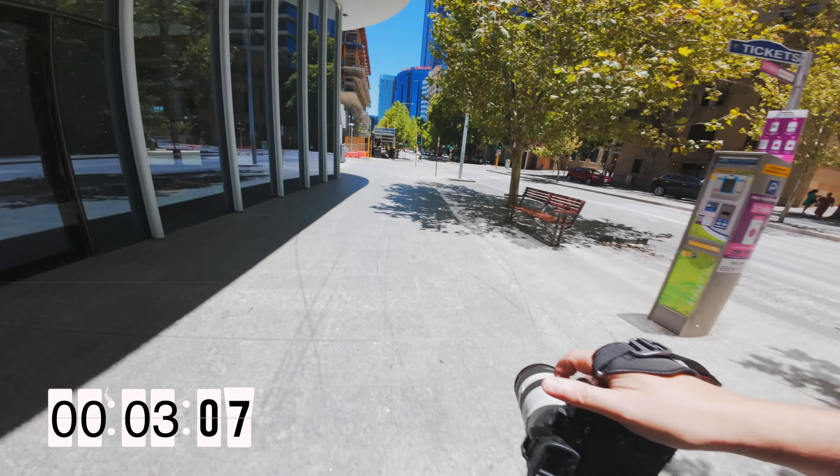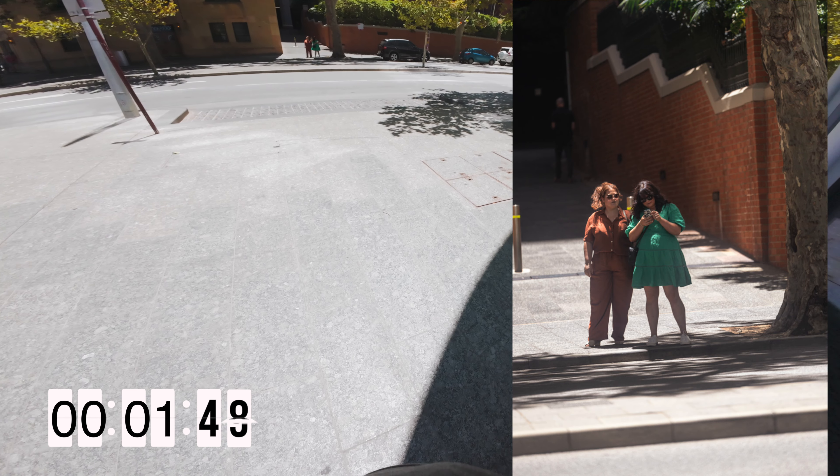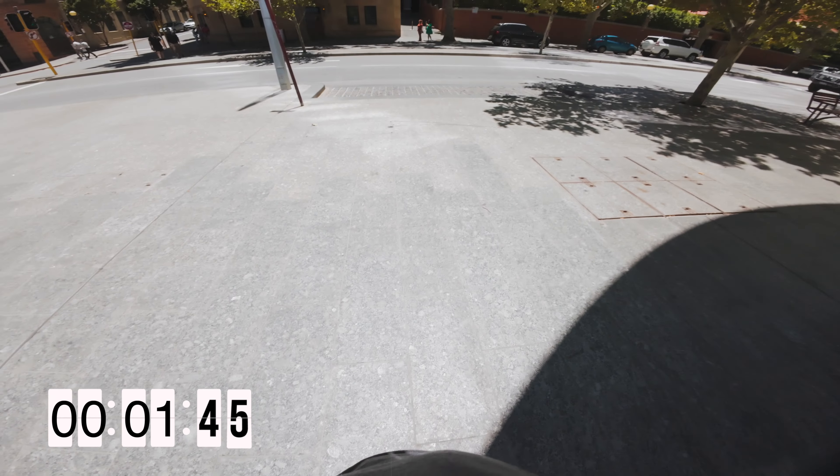Oh, that would have been perfect if I could get someone walking through that frame. Never mind, maybe that gentleman there — not quite. Let's get that skyscraper. Let's have a look at the time — we've got two more minutes on the clock. Those people across the road again look like they're posing for this camera; they must really love being in my photos, so let's not disappoint them. Let's do a look-up shot — maybe that light post there.